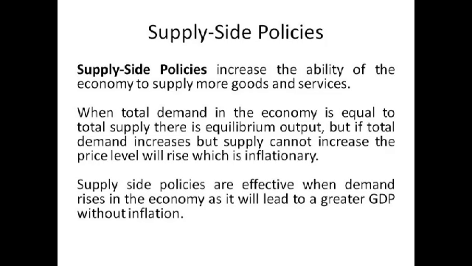Supply-side policies are some of the easiest policies to understand and explain, and they increase the ability of the economy to supply more goods and services. So when total demand in the economy is equal to total supply, there's equilibrium output, so the price stays at a sort of steady rate. But if total demand increases but supply can't increase, the price level will rise, which is inflationary. So we have to increase the supply to reduce this excess demand, which will lower the price. Supply-side policies are effective when demand rises in the economy because it'll lead to greater GDP without inflation. Yay!